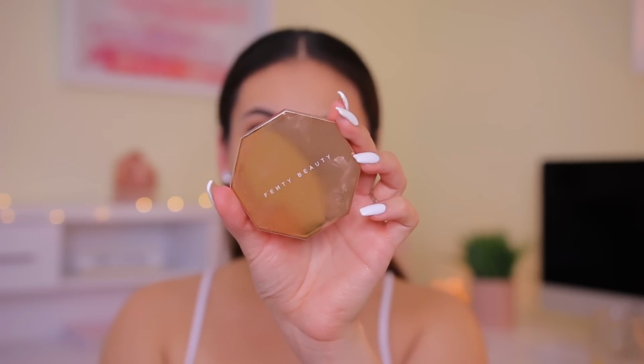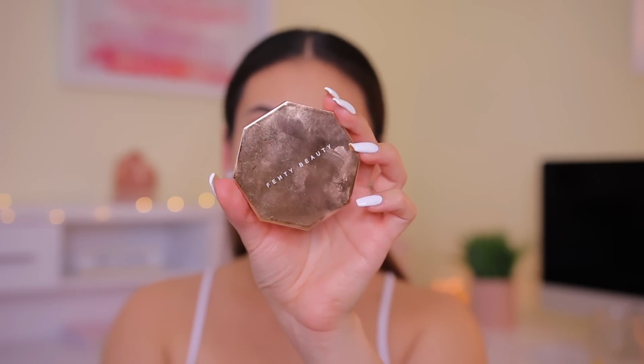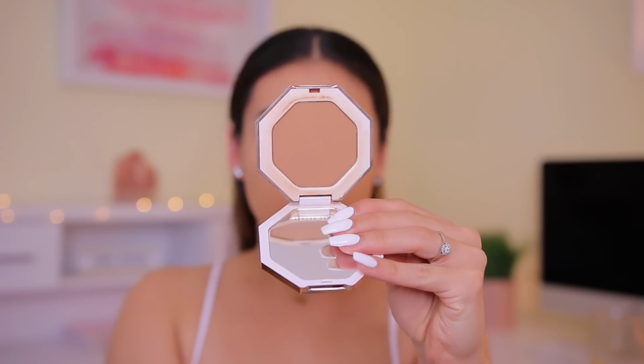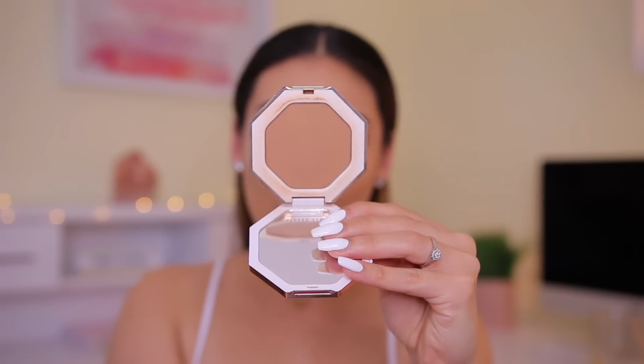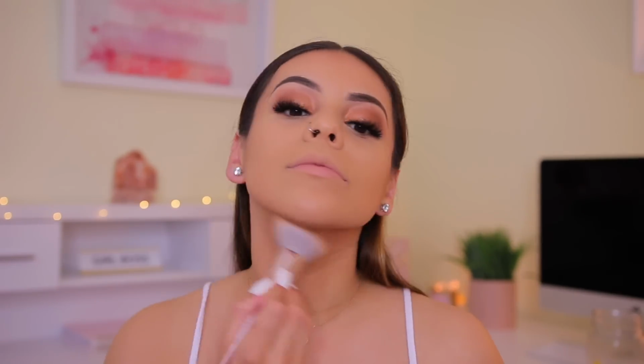Cute. For bronzer, I'm gonna go in with the Fenty Instant Warmth Bronzer in Shady Biz. Everything about this bronzer is perfection. If you watched my recent favorites video, you already know. It's perfect. Fenty killed it with this. So I pretty much just take this all around the perimeter of my face and just add that color. This is such a simple makeup look. I'm not gonna do any contouring or anything. I literally am just bronzing the skin just to add some color back.